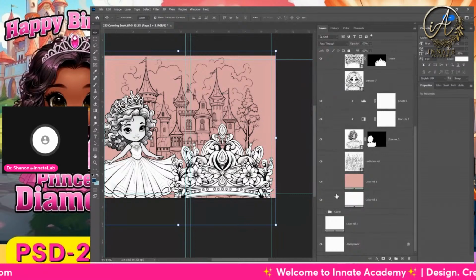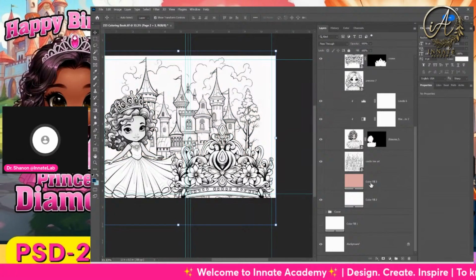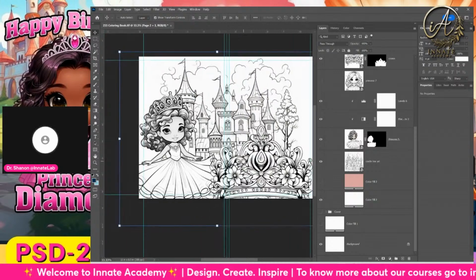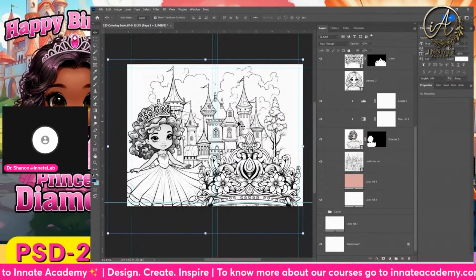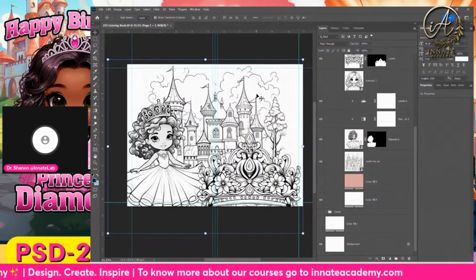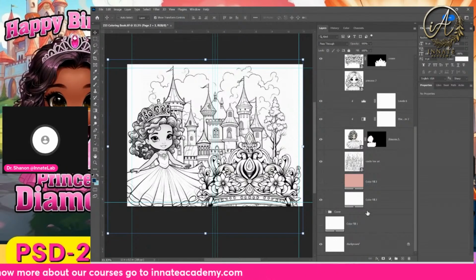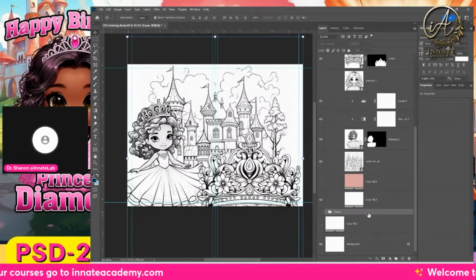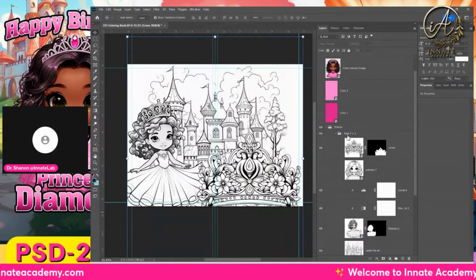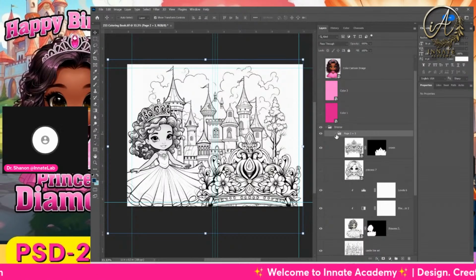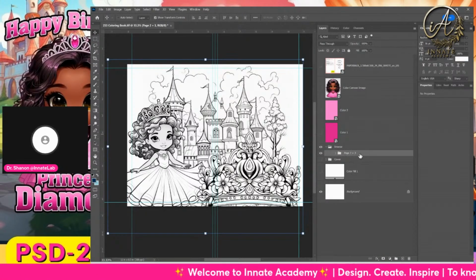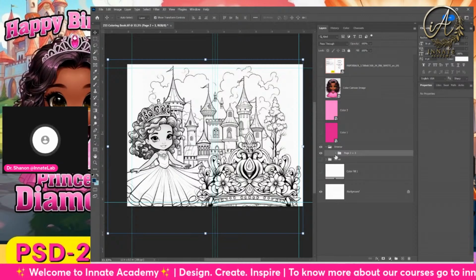All right, and now I'll just turn off this color fill layer here. And now this looks like something that might be inside of a coloring book, or maybe even an activity sheet or a placemat that you're going to make for the event. And one last thing I'm going to do, and I'll keep this in here for you all, and then I'm going to have a page that tells you to do it yourself, and I'll keep this one already done for you just so you see what the result's supposed to look like.